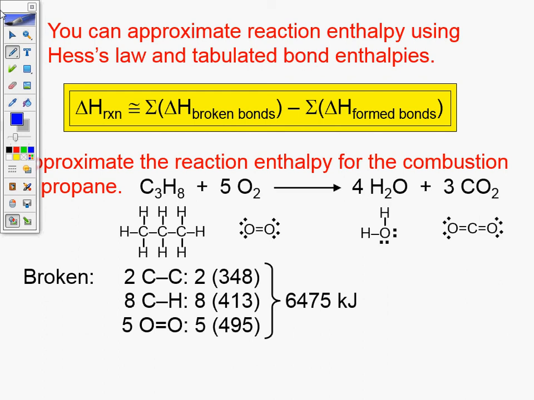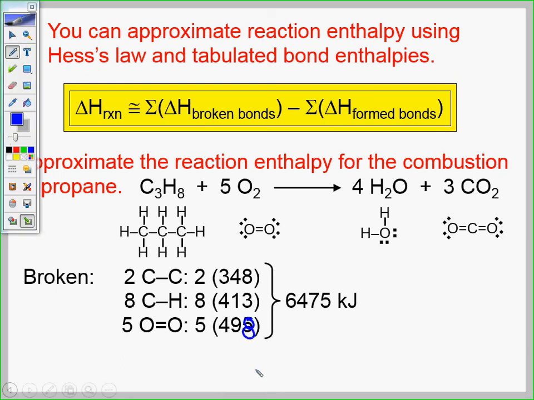What I got on the left, you're probably going to be off because I think you used 346, right? Okay, don't forget that C-C bond in the middle. I think you used 346 here, so if I take four off, you probably got 6471. So that's going to change it. I'll adjust it for you. 498 and 396. So I'm going to lose 4, but I'm going to gain 15. So minus 4, 6486.